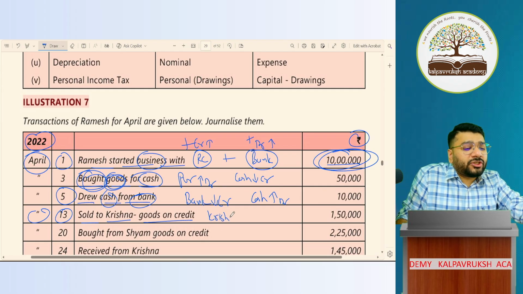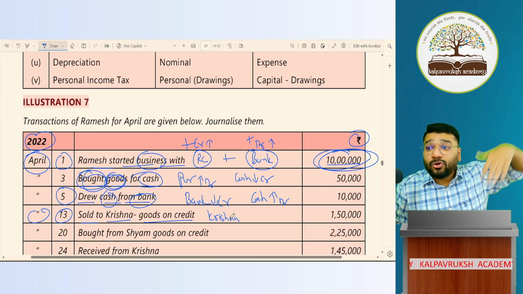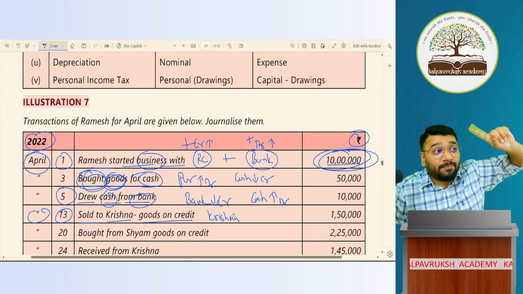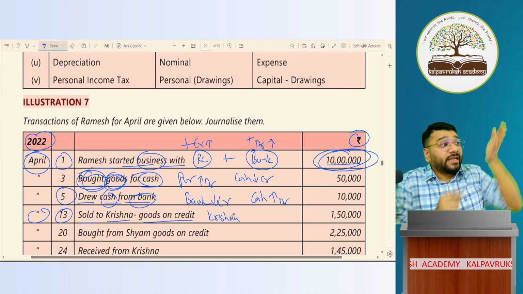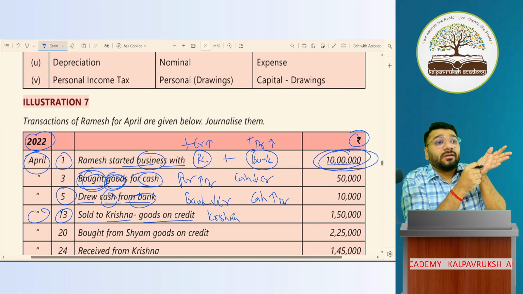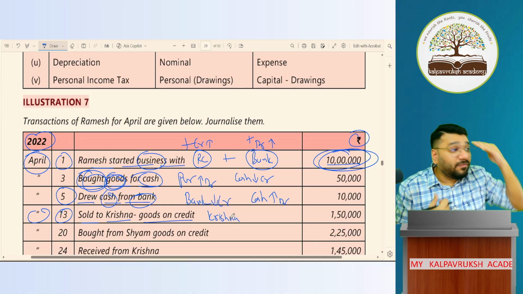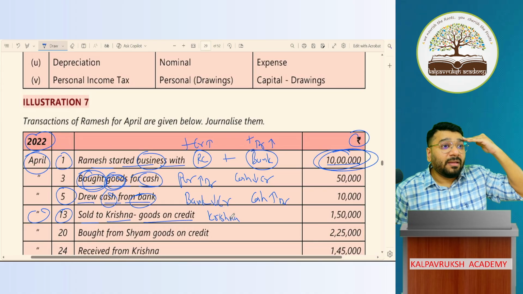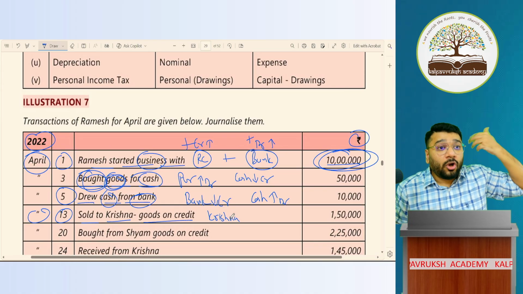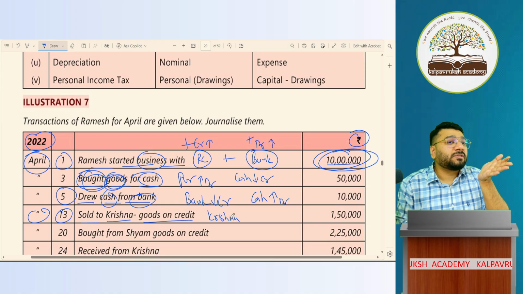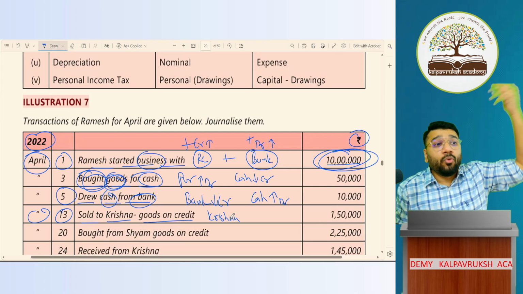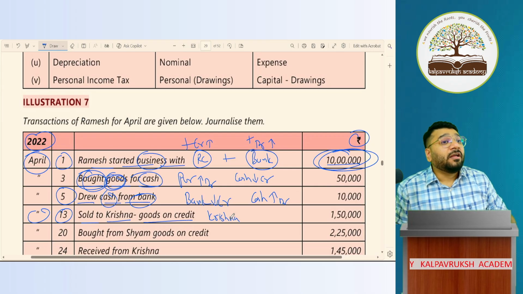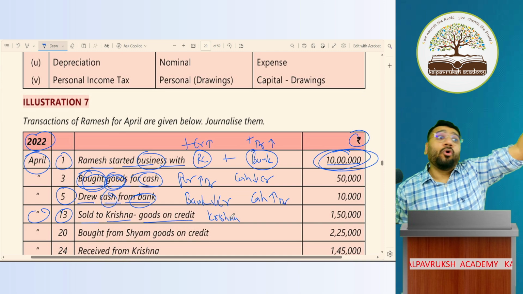Why do I need to remember Krishna account? We have sold goods to him on credit, which means he has not given the payment yet. I have to receive the money from him in future. So I need to put him in my accounts so that I remember, because we're forgetful people. If we keep everything in memory, we'll forget at one point. So to not forget it, we'll put him in my books of accounts. So Krishna is technically a debtor. Debtor is asset. If I keep on selling more and more goods to Krishna on credit, the money that I have to receive from him will be more and more in future.